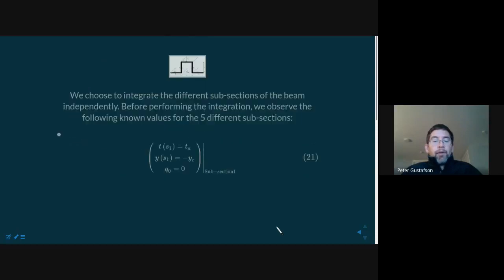Okay, and then the next thing we did is we just identified what y was. Y being the only non-constant term. So in subsection 1, that was from here to here. The thickness was constant at TA, the boundary condition was 0, traction free along the left edge, and y was actually constant with respect to the centroid, so the distance from there downward was always constant.